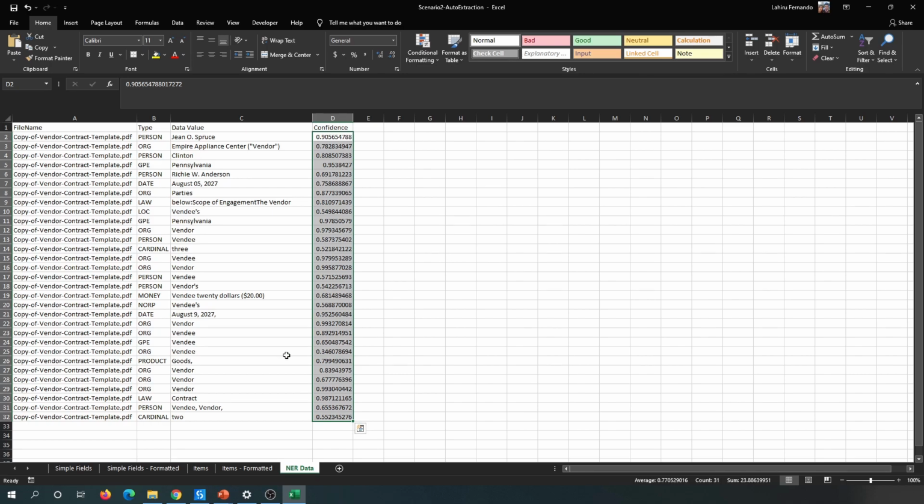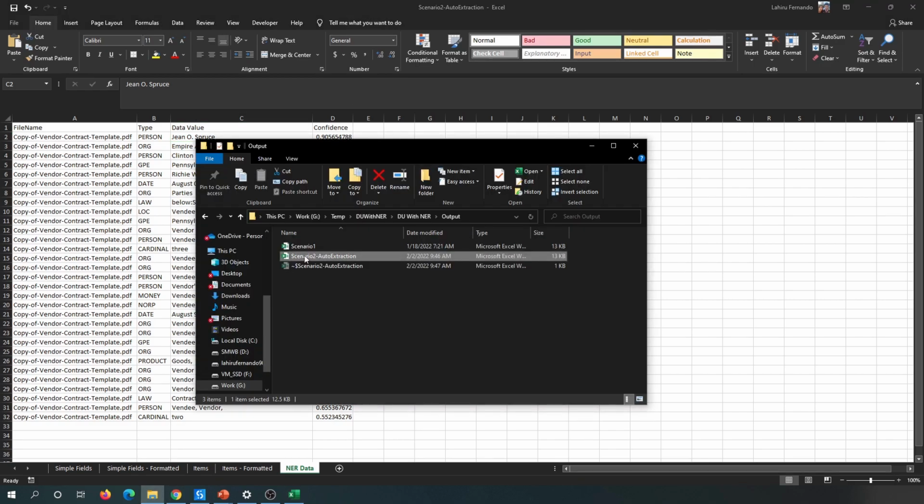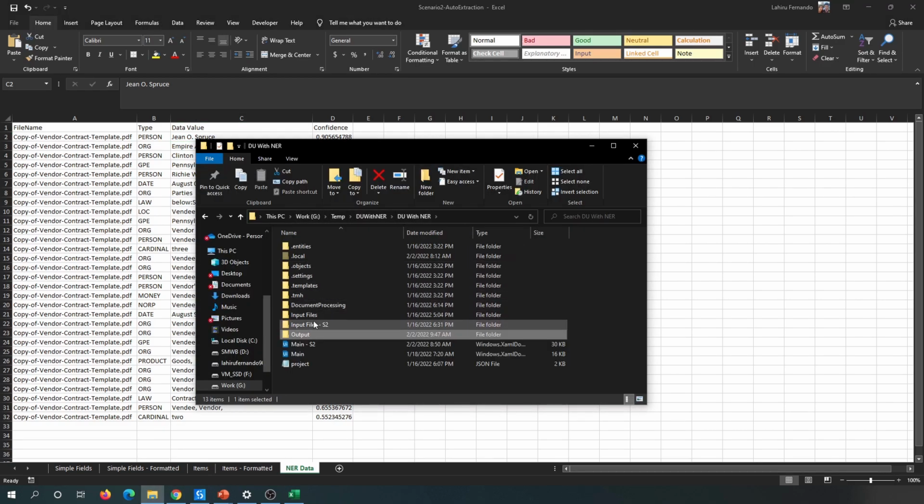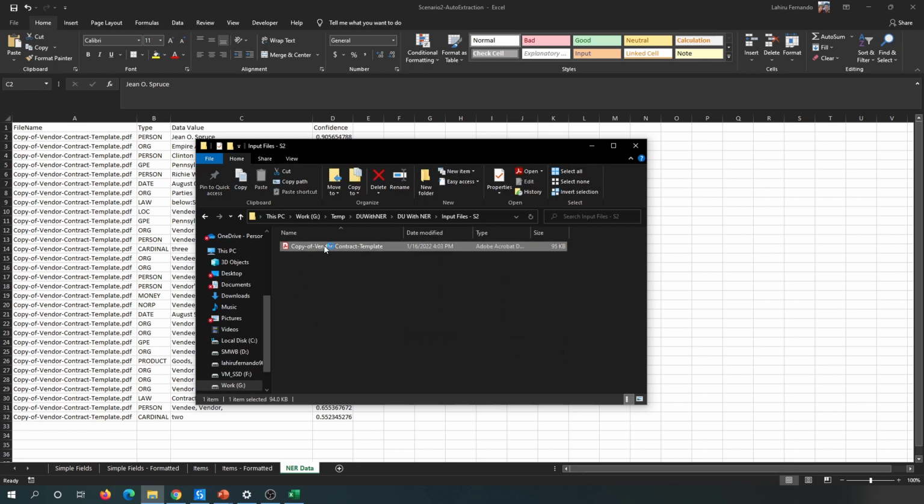So again, a small tip. As I mentioned in my previous video, the named entity recognition works from top to bottom in the text. So basically, whatever things are extracted first are the things that you see in the document at the very top. In our case, this is my file.